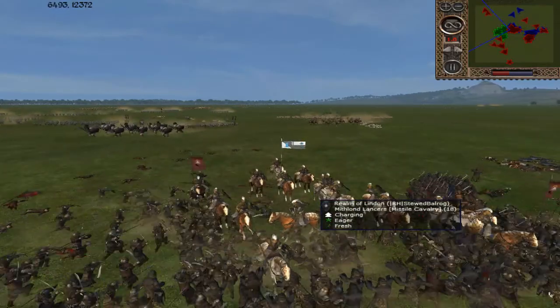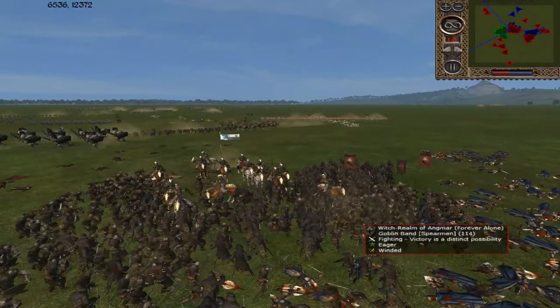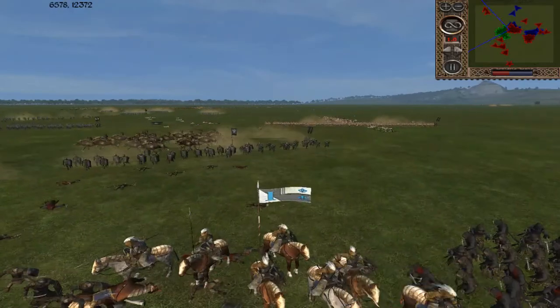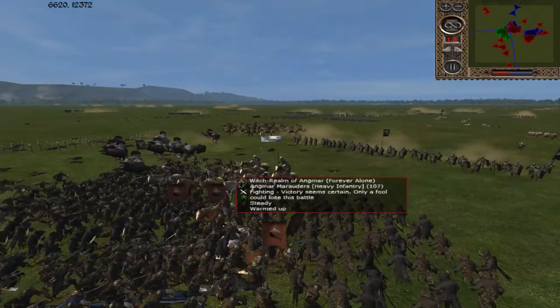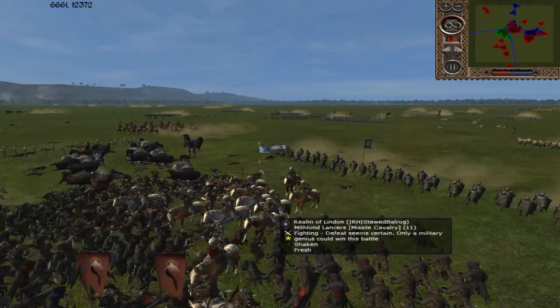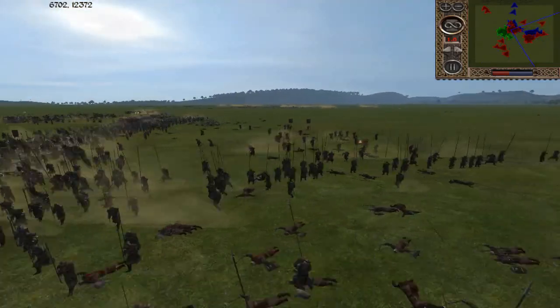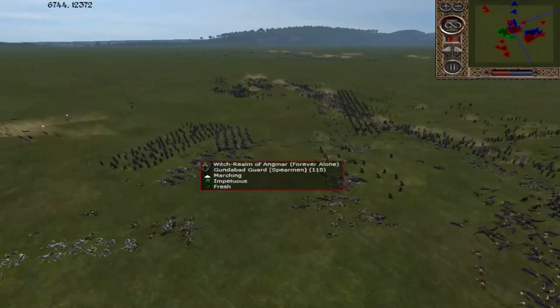Anyway, we got some more cav. Looks like Stewed Balrog trying to come on in. Kind of clump up these men for Isengard to come on in. Looks like the realm of Lindon's cav should definitely get out of there. And they're fighting some spears. Spears, cav, bad. Can't reiterate it enough. Lots of pikes. Look like they're trying to form up against Isengard.